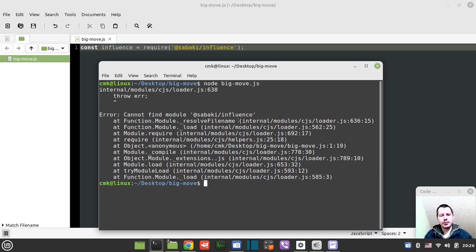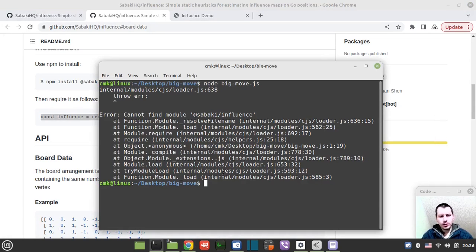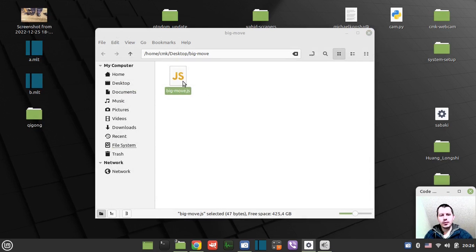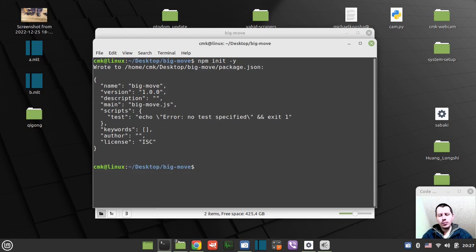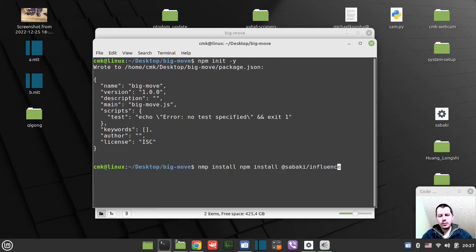Wow, cannot find module Sabaki influence. Well, that's interesting. Why? Because ultimately we did actually, oh yeah, okay, this is Node.js, it's not working that way. Yeah, I'm sorry, let's just do this from scratch. Actually I don't need to delete this, I just need to do npm init, I guess -y to avoid answering any questions. And now npm install, and yes, this one, influence. I just want to install this locally.